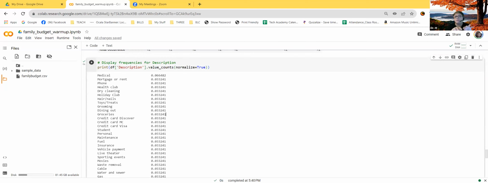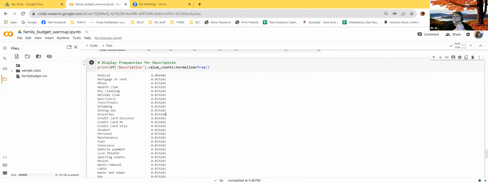And this also assumes that the description is going to be the same. Anytime we have a medical expense, we always call it medical. If you spell it two different ways, it's going to create a separate description. So that's why you want to make sure your data is clean. In this case, I gave you a clean data set, so we don't need to worry about something being spelled two different ways. But you can understand that what it's doing is looking for matches. And within each group, it's going to count how many of them there are and then tell you what percentage of that is represented in the data.